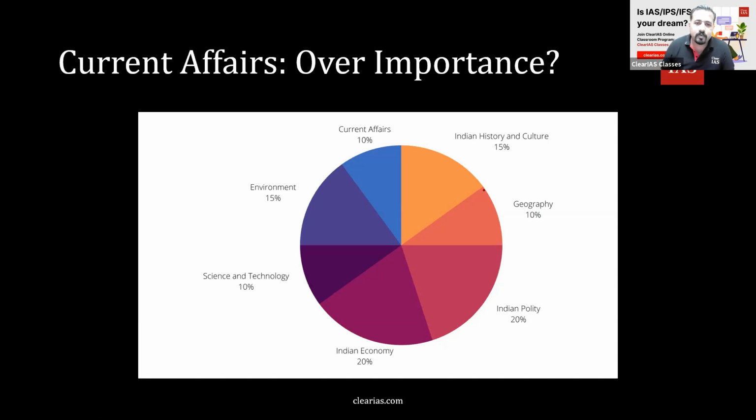What was the cutoff last year with respect to UPSC prelims? Can somebody mention in the comment section? Since this is an afternoon session, I want all of you to be awake, so I will be pulling you at times so that you remain active. I need participation from you. What is the cutoff score of UPSC prelims last year?